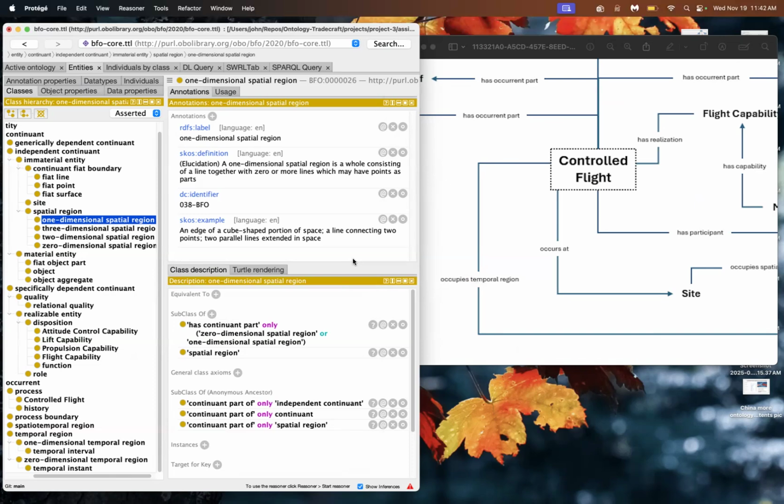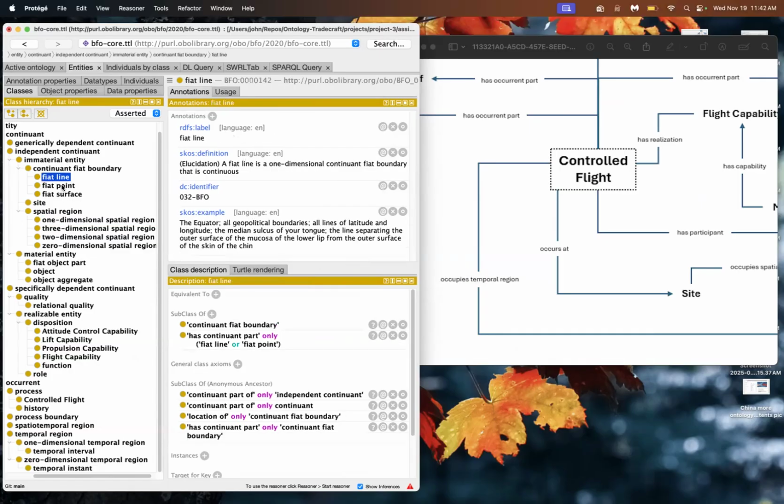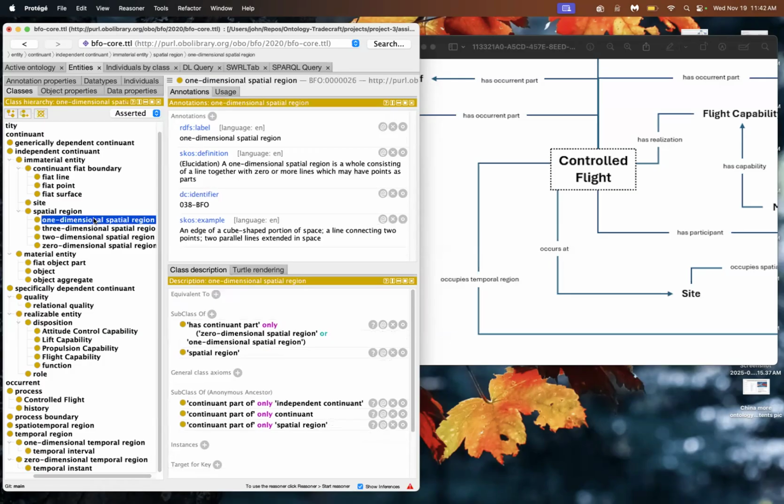There is often confusion over spatial regions and boundaries. So you see one-dimensional spatial region, flat line, like, when do I use what? I encourage you, insist in fact, to always use the boundaries, because the spatial regions are actually part of the theory of BFO that ties the occurrent and the continuant sides together under spatiotemporal regions. But lines and sites are the sorts of things that are in space and time.